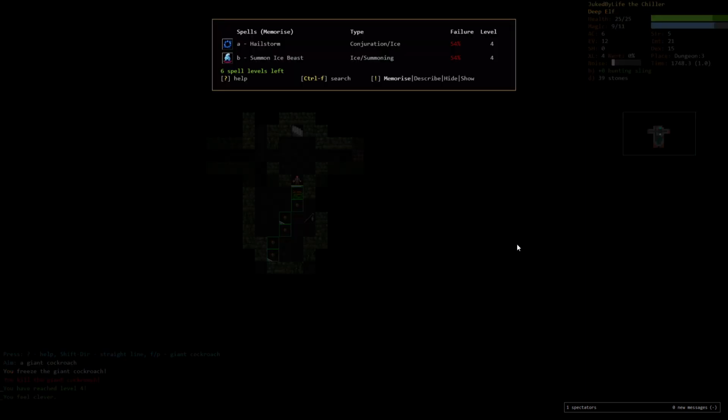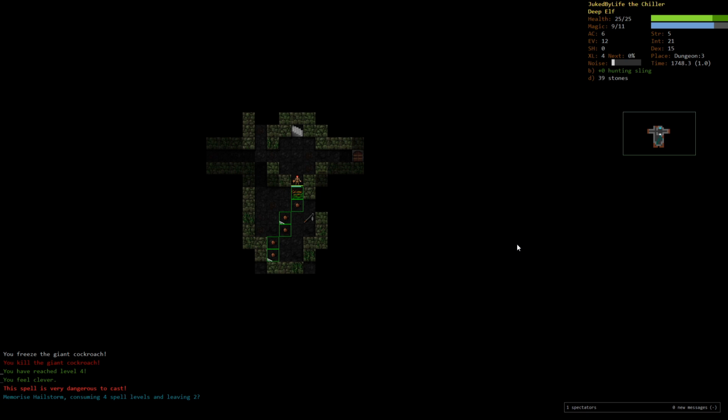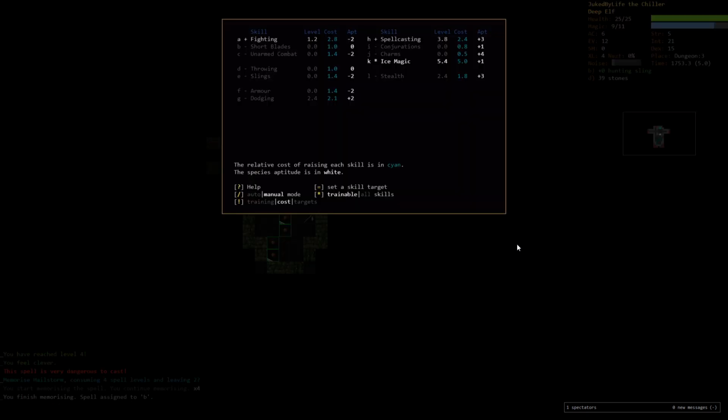Level 4, alright. I can learn Hellstorm. I've never actually used Hellstorm, but I'm definitely going to learn it. Let me say conjurations. Let's turn... I'm still prioritizing ice magic, so let's turn that off. Conjurations. Oh my gosh, I'm training so much it feels like. Oops.